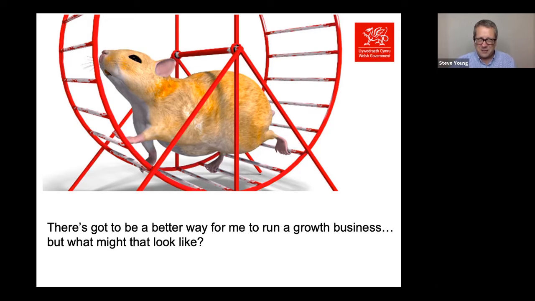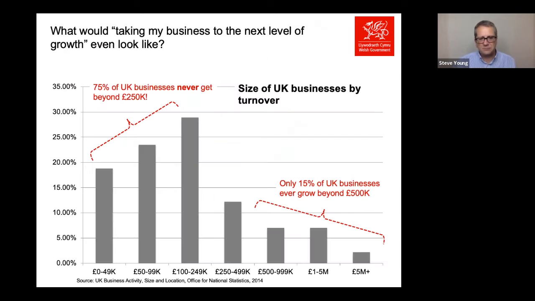But sometimes it's difficult for people to get out of that way of thinking. It's just on the hamster wheel day after day after day. It's difficult for them to actually think about, well, what is a better way for me to run a growth business? What would it look like? This technique is a great way for you to do that. Third, sometimes businesses, I think, struggle to grow because they can't almost articulate or see what their business might look like if it did grow.